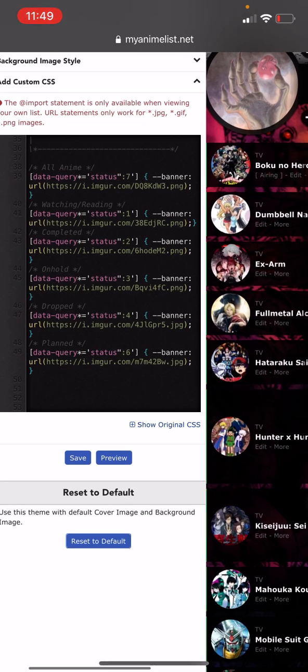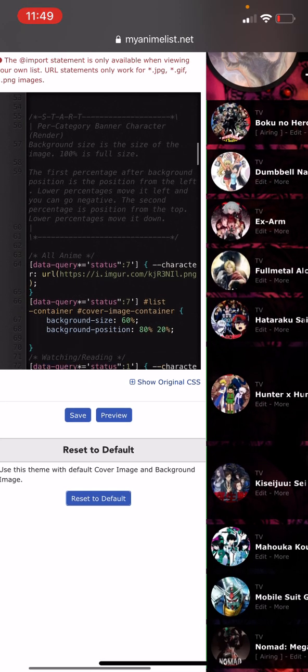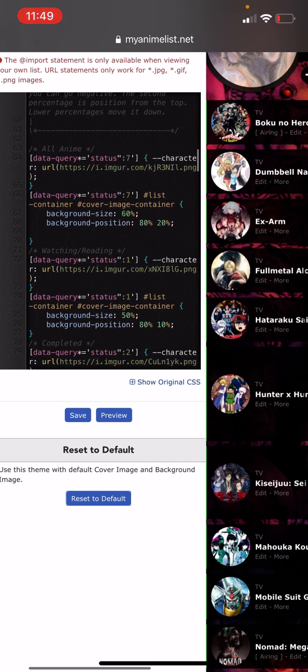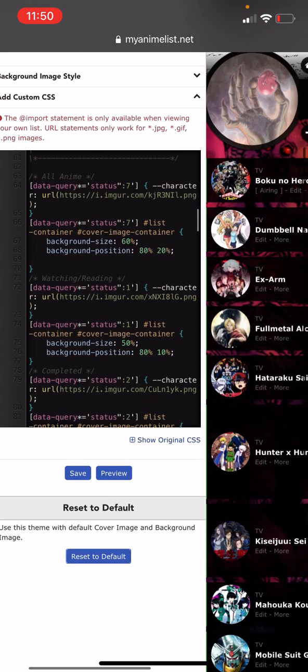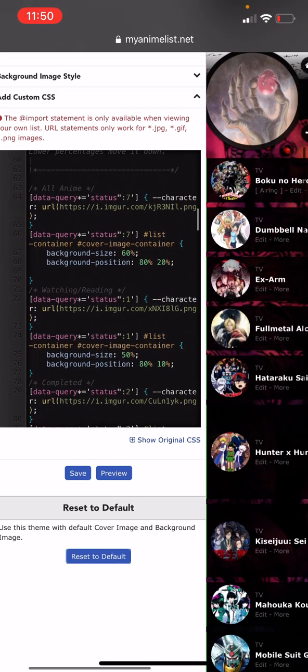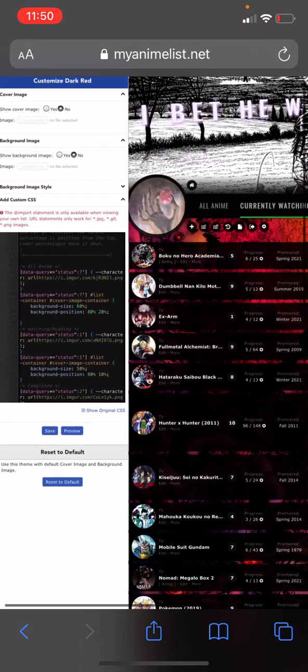The next ones you're going to see is the character. So, like this one right here, the first green URL, and the second one, they're all in the parentheses, as you see. The PNG. And remember, they're all in order. So this first PNG image right here refers to the section that says all anime.